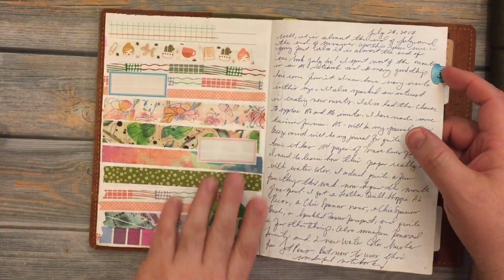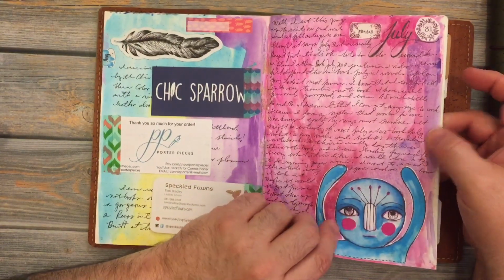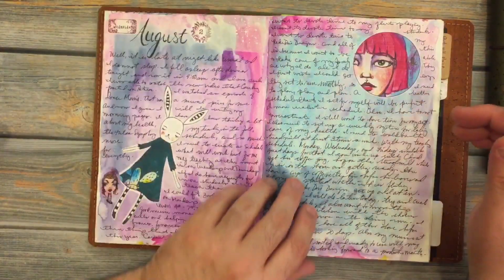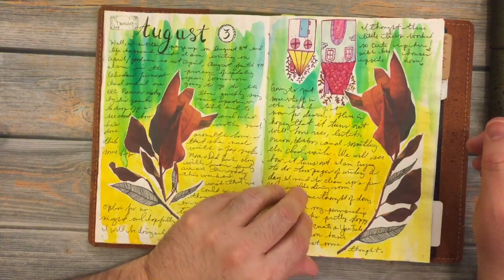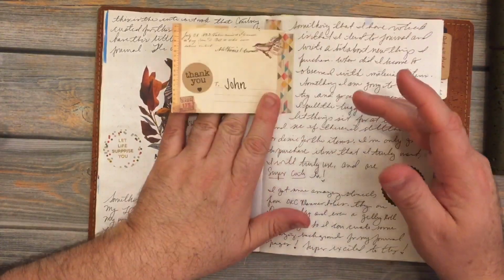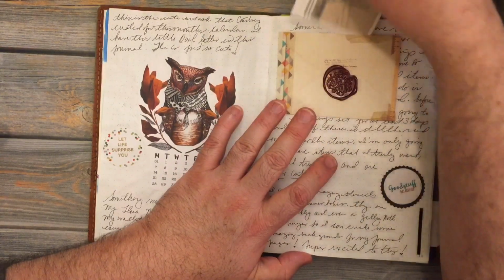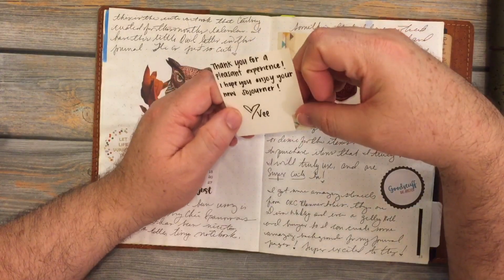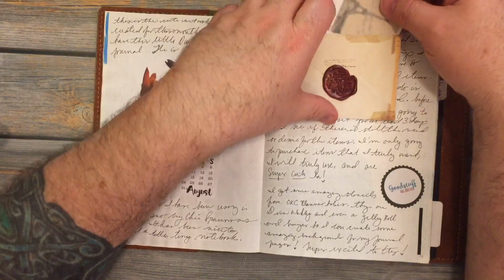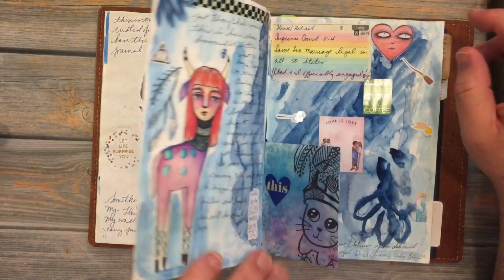I did washi tape swatches, watercoloring. That's Courtney Diaz. I put business cards and stickers and houses upside down. Little happy mail notes. I don't even remember what that one was. Oh my goodness, it was when I bought that A5 Sojourner from her, which I don't even own anymore. I forget who I sold that to, but I know it's been well cared for.